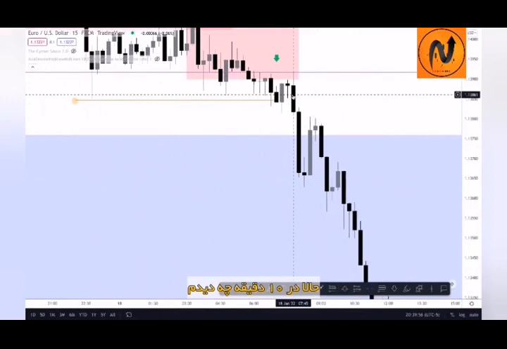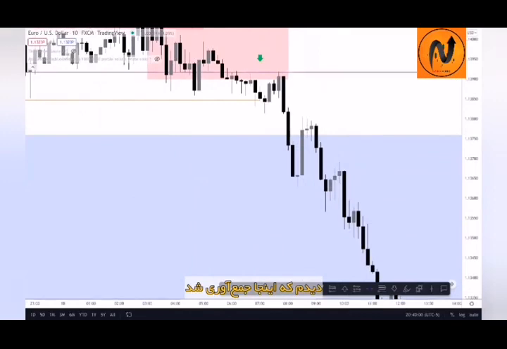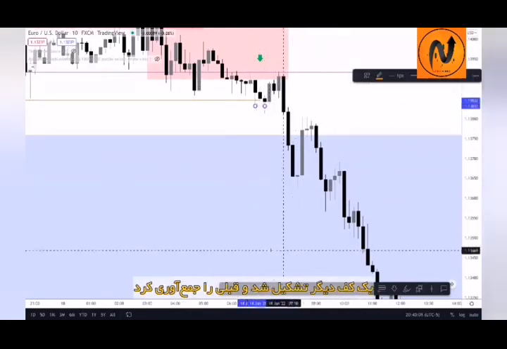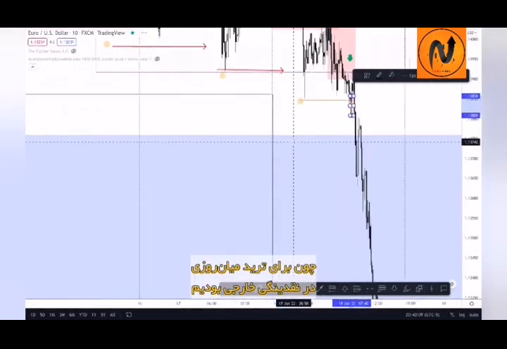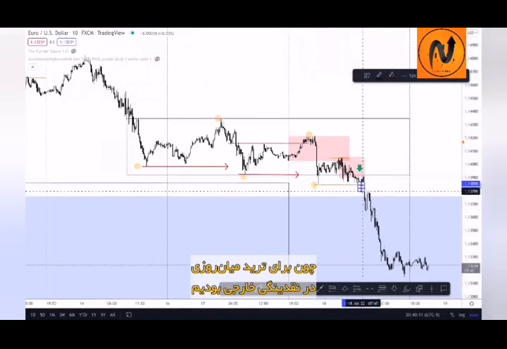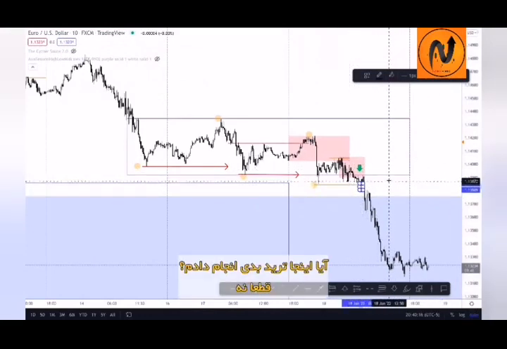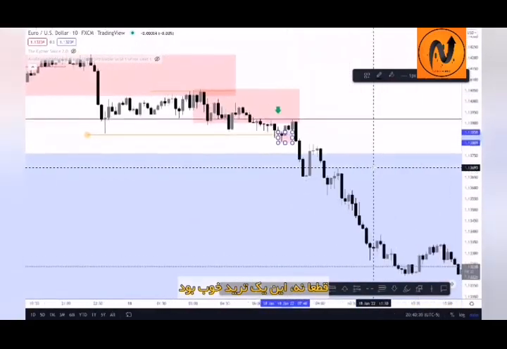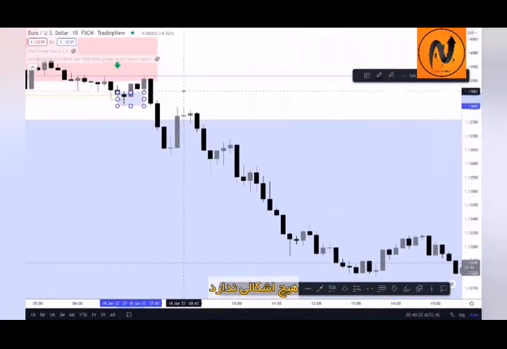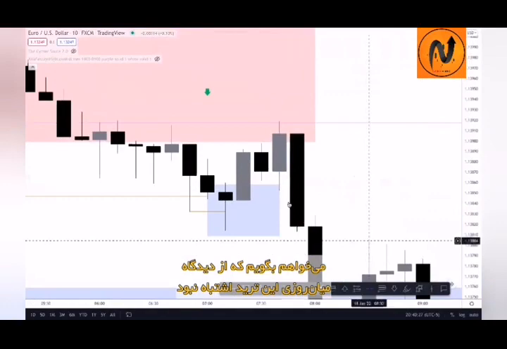Now, what did I see on the 10-minute, right? I saw that we came, swept this, made another low, swept that, right? And my original thought process was, because we were at external liquidity for the intraday, right, I assumed reversals. Now, is what I did right here a bad trade? Absolutely not. This is actually a fine trade, right? Like there's nothing wrong with this, right? And I want people to understand that there's nothing wrong with this from an intraday perspective.